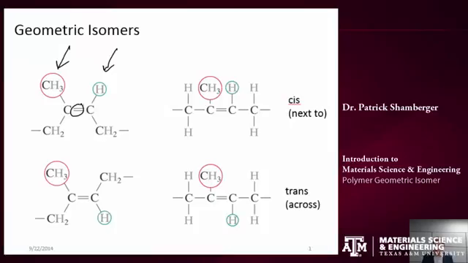So we can have two different kinds of arrangements of these side groups. We could have what's called the cis arrangement, whereby the propyl group is next to the hydrogen group, or we could have the trans arrangement, whereby the propyl group is diagonally across that repeat unit from the hydrogen group. Now, it's important that you have a double bond, because that is what creates a stiff backbone and stops that backbone from rotating. And you need that stiff backbone because if you rotate, then you can go back and forth between that cis and trans configuration.